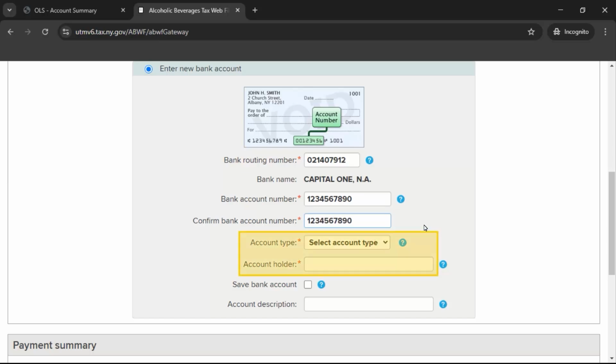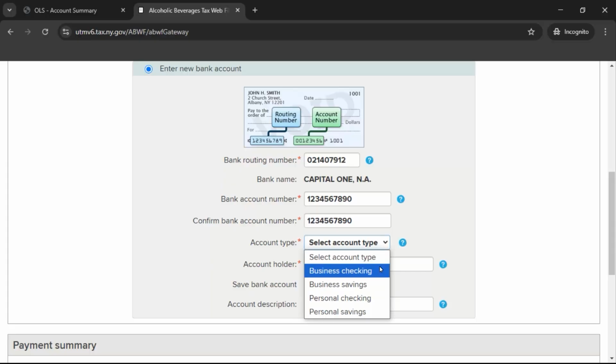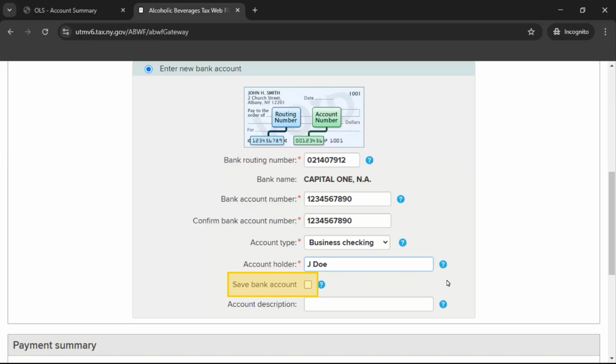Select the account type from the drop-down box and enter the name of the account holder. If you would like us to save your bank account information for future filings, check the box labeled Save Bank Account.